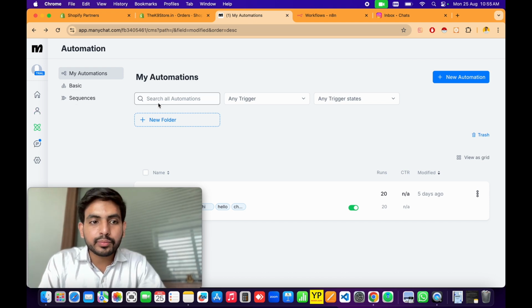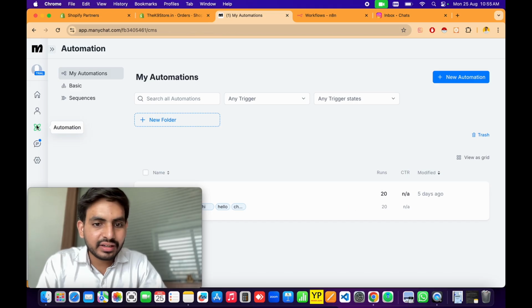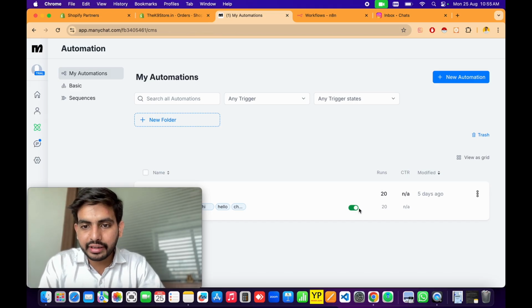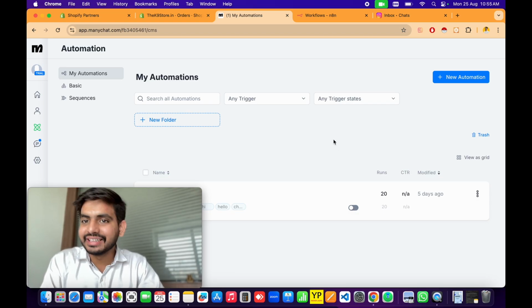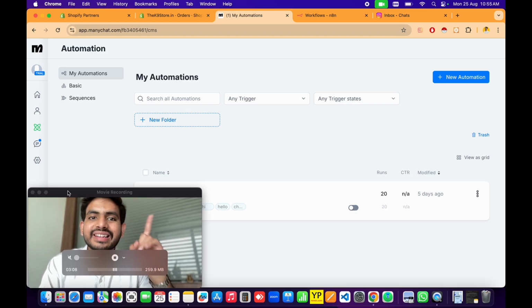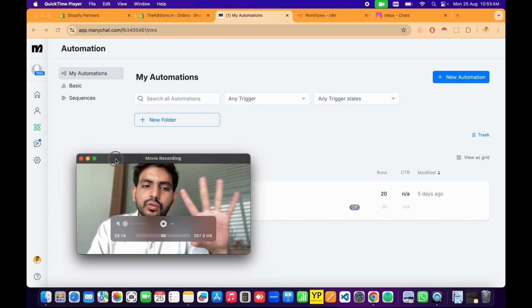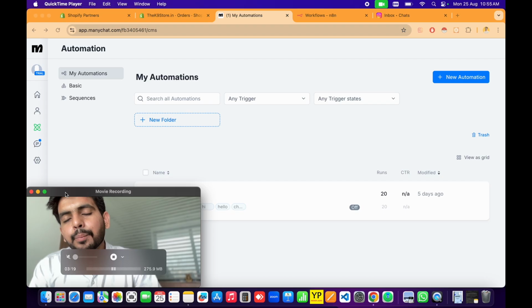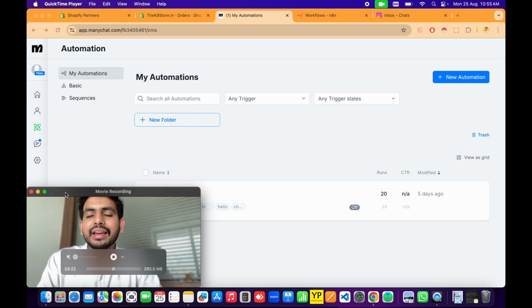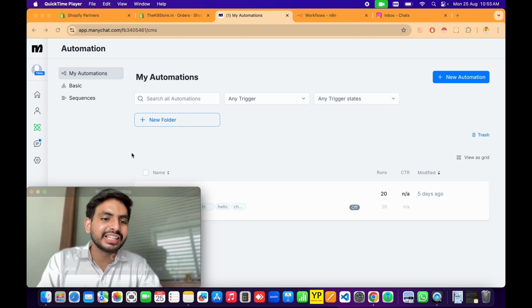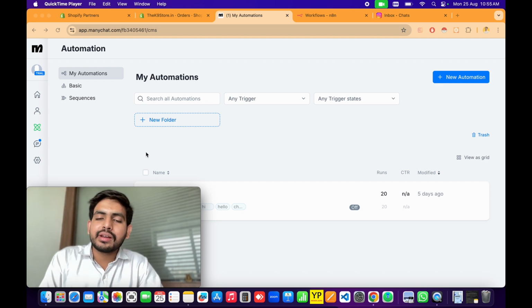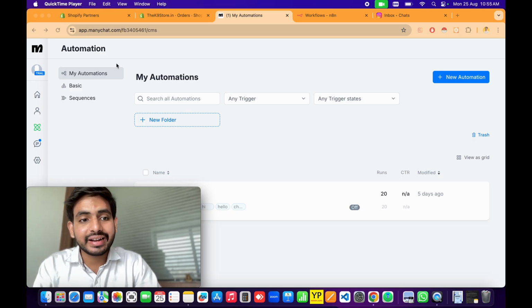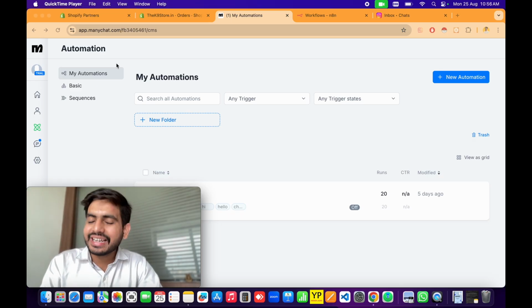First of all, this is our dashboard. Go to this automation section, and I have this running. Okay, I'm removing this one because we are building a brand new one. First you have to add your Instagram, WhatsApp or Messenger account in ManyChat. So you can build for all three platforms here. Some people ask about using the Meta API, but it's a very lengthy process, so I don't recommend you use that. ManyChat also has a 15 day free trial, so you can easily use that. If you don't like it, discontinue it.